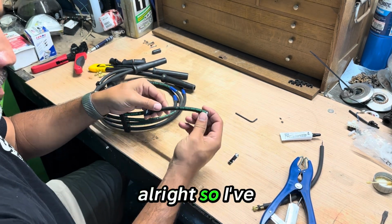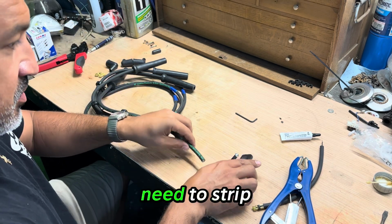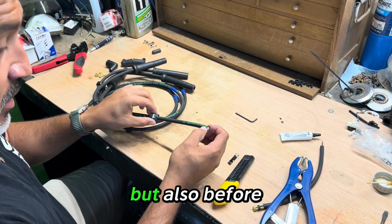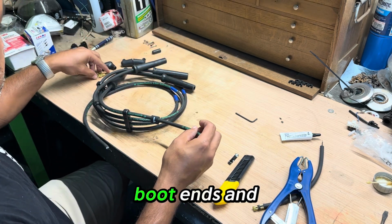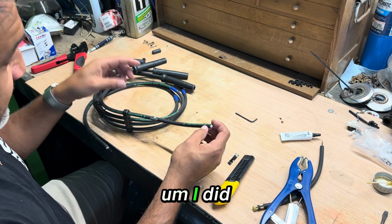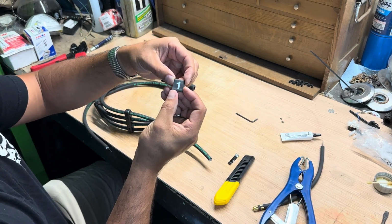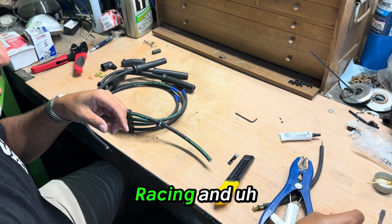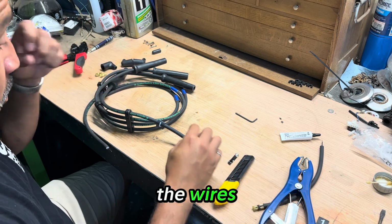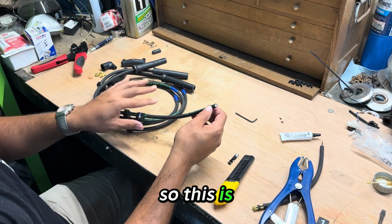All right, so I've got the wire cut. We still need to strip the end, but before we put any of this stuff on, like the boot ends, I did pick up these heat shrink sleeves from Summit Racing, and we're going to number the wires. So I've got number 1 on there. This is already on.